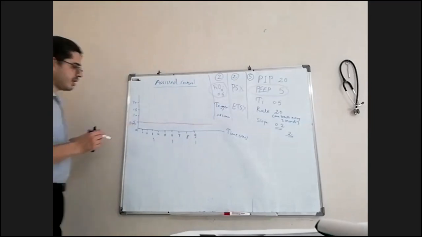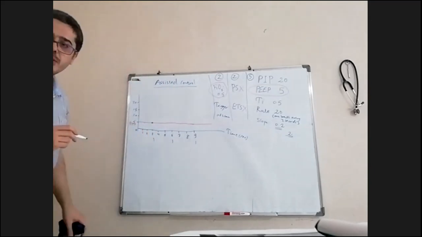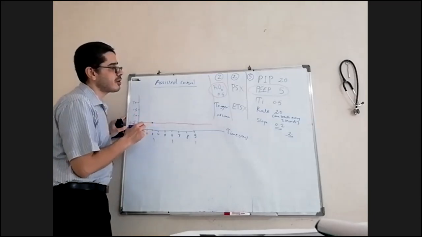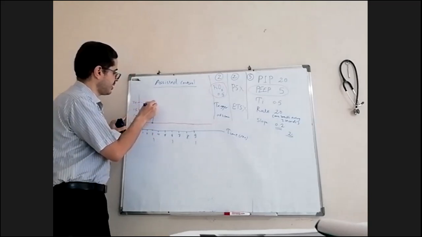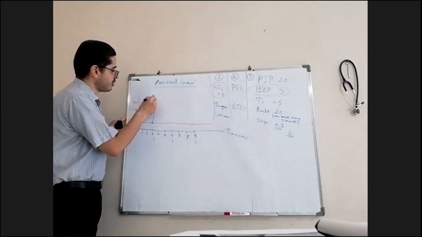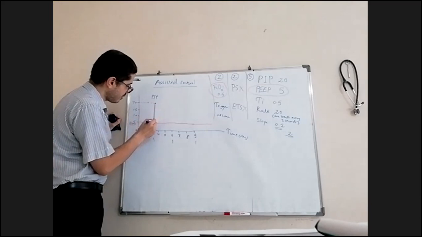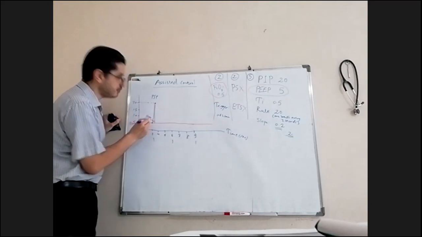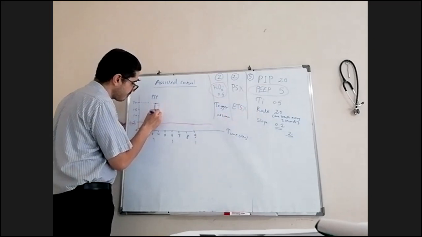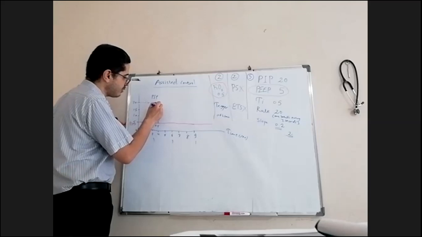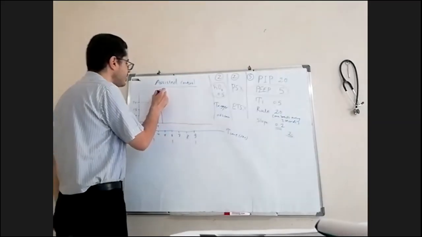So let's say at 3 seconds, the patient doesn't breathe. Will he get breathing from the ventilator? Yes, he will get the peak inspiratory pressure here at 20 centimeter water with this slope, which is 0.2 second, and then we'll have the TI of 0.5 second, and we'll go into expiration. Because the patient didn't make any effort, this is controlled breathing.